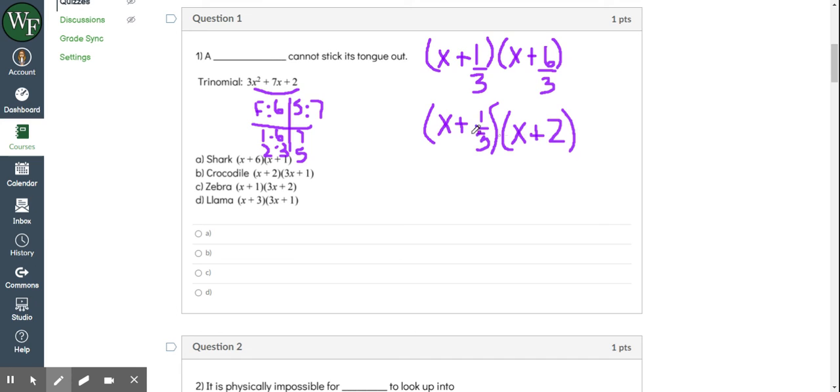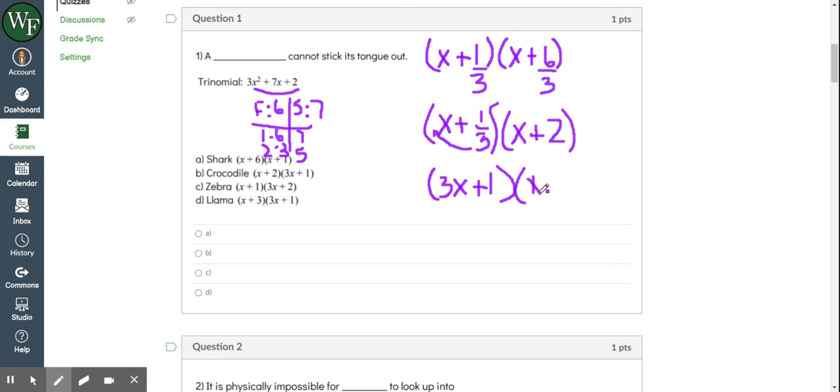Okay. So when we have our factor pairs, we don't like fractions as our constant. So here's where the bottoms up step comes in. This is a whole number, so I don't have to do it, but since I have a fraction here, I'm going to take this 3, this denominator, and bottoms up, put it up in front of the x. So this first binomial will become 3x, and then plus 1. So the constant is the numerator of this fraction. And then this binomial is fine because we got a whole number, so it's x plus 2.